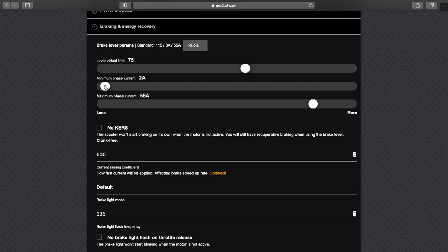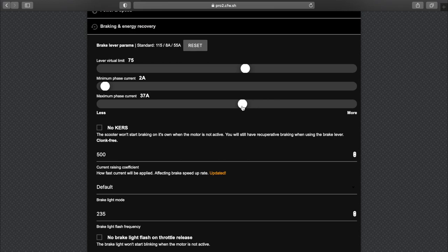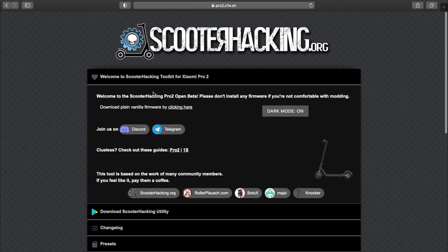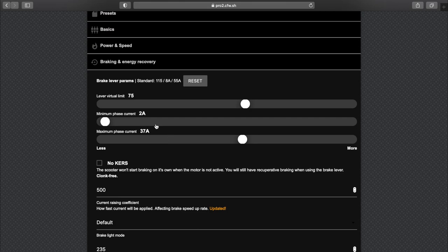You got it. So minimum phase current, I haven't yet figured out exactly if I noticed this, right? But I do want it to work until very low levels of power because, you know, why not? Well, you do have to change this. For other scooters this has a lower value by default, but for the Pro 2, and also the Essential and what have you, which will use the same builder, you will definitely have to lower this. So in my case, I'll just put it to the amount of amps I have on power. So I never want more than 37 amps to flow through the controller. All right.